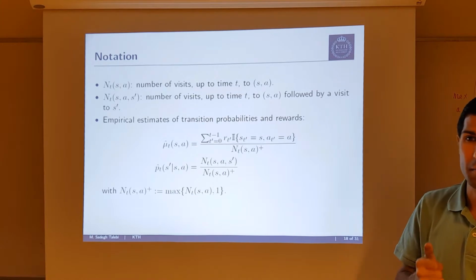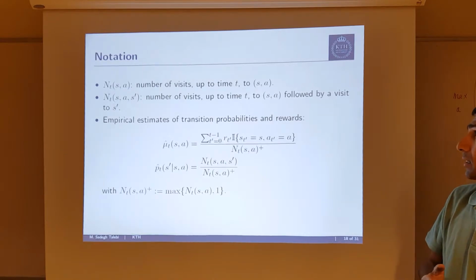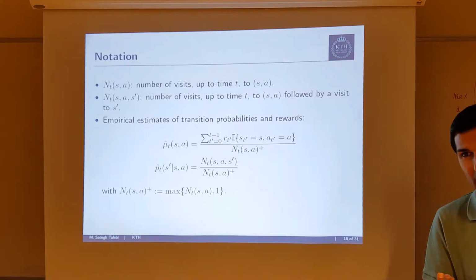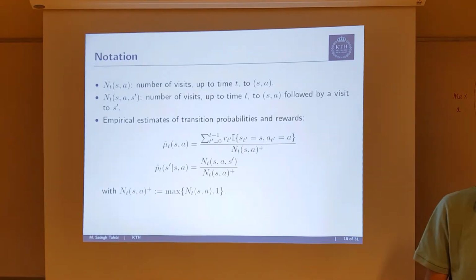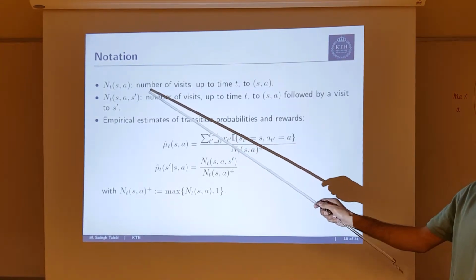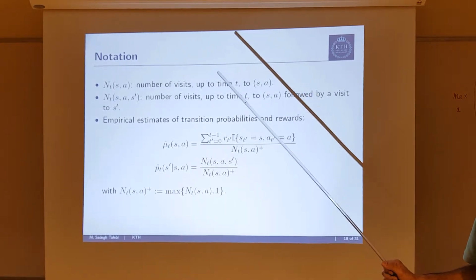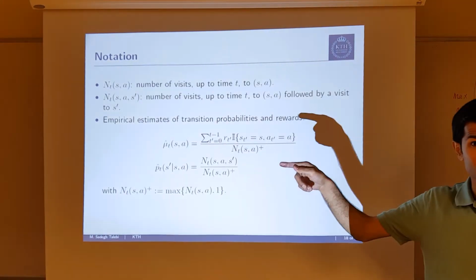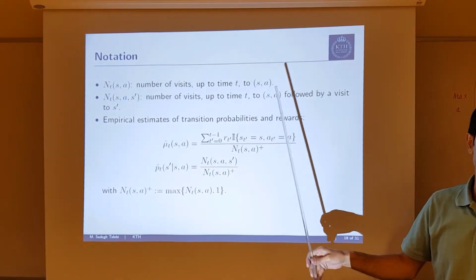I can further continue. As for preliminaries, everything has been presented so far, and we are now ready to look at one actual algorithm. It's not the state-of-the-art algorithm, but one actual algorithm that can be used for learning in MDPs. Everything is ready, so why not try this? I introduced this notation: N_t(s,a) denotes the number of visits to a state-action pair (s,a) up to time t. It means that from time 1 to time t minus 1, excluding time t, how many times I have been in state s and chosen action a.